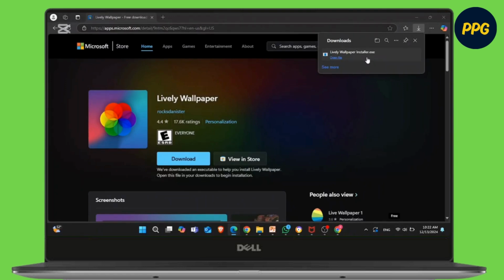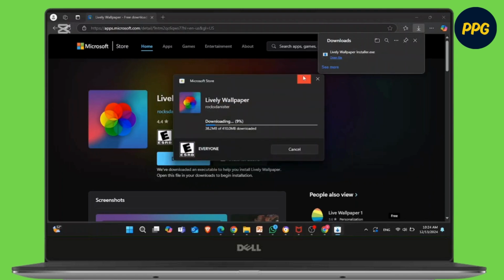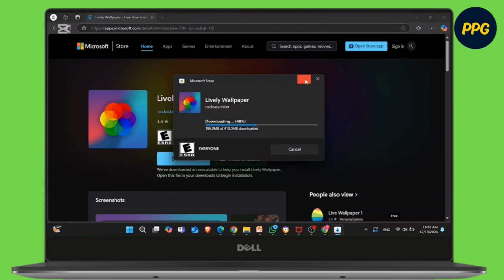While it is setting up, you can see that it checks for the requirements as well, so that once this application is downloaded, you can directly check the wallpaper. After that, once this application has been downloaded, you will see a window of the Lively application. Choose any one of these designs which you like and then you're good to go.